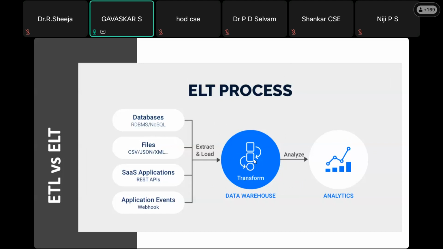different staging layers. We can create different sets of staging layers in the data warehouse, and we can then transform the data. In this case, we can use some SQL queries for transforming data. In certain projects we'll be using SQL queries, and in certain projects we'll be using Python or PySpark for transforming the data. And once the data is transformed, it will be stored again in the data warehouse.